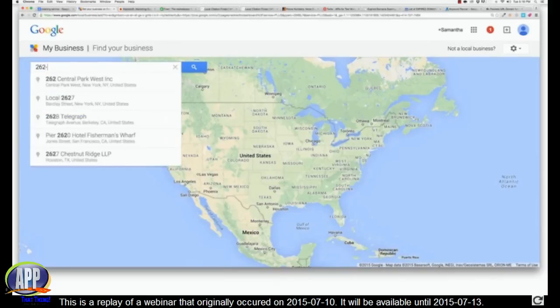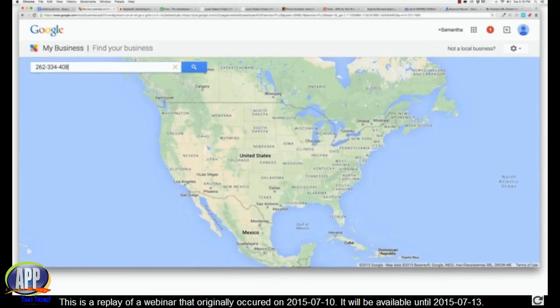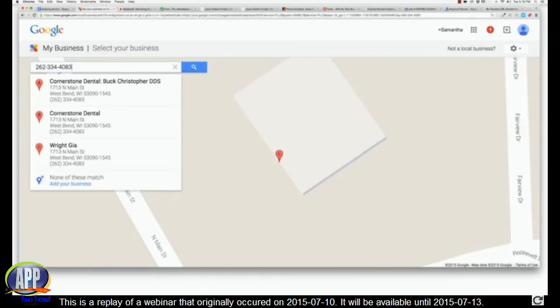Another scenario we see is when we punch in the phone number, we're presented with listings, and this is actually a really good example because in this case, there's duplicate listings. So when you come across a listing that has duplicate listings, where there's more than one of them, the solution is you need to claim them all. You need to get them all claimed and verified, and then you want to delete the ones that you're not using. So, maybe check and see which one's indexed by just Googling the name, and if you see it pop up, then that's the one you want to keep, and then delete the other ones. But let me show you this scenario.